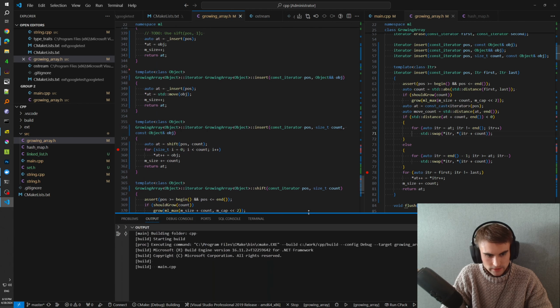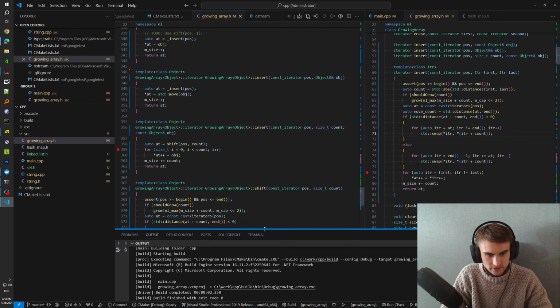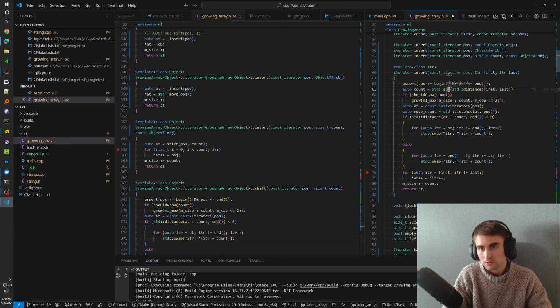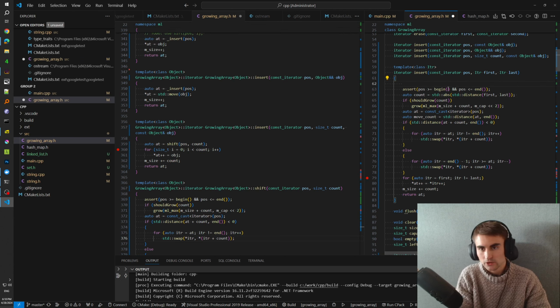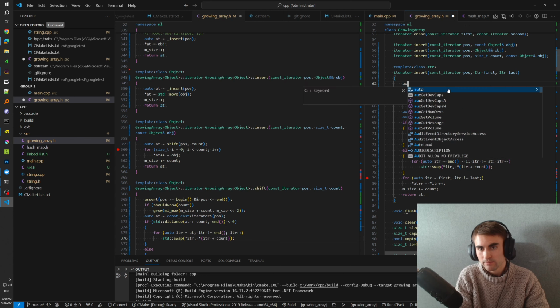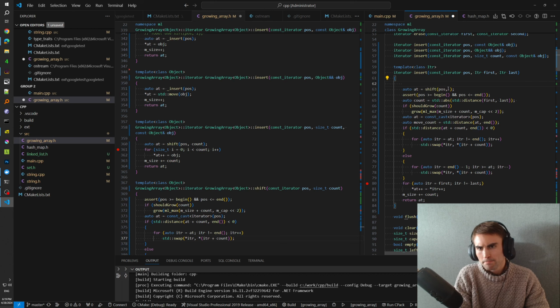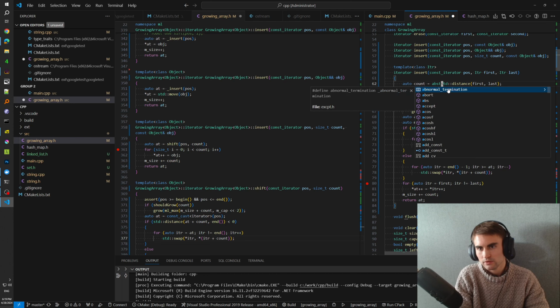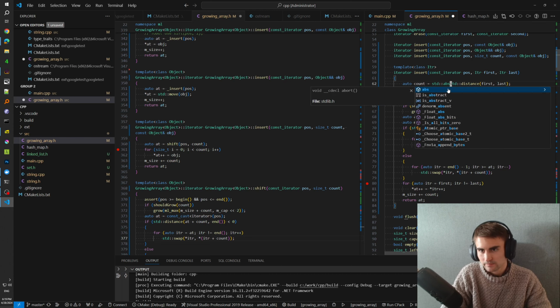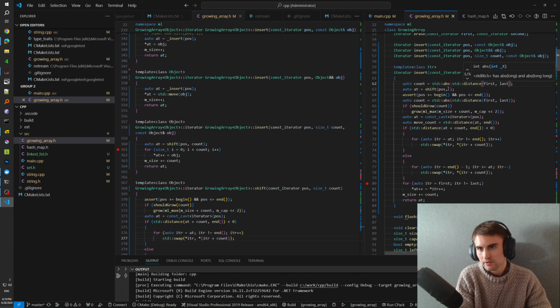Let me try to compile and see whether I have any errors or not. And I will get to the testing code soon, but what I can do here is replace it with shift as well. And hopefully you understand what shift does. It just moves position, and auto count equals std::distance first, last, and I would have to do it like this most likely to get the absolute value.